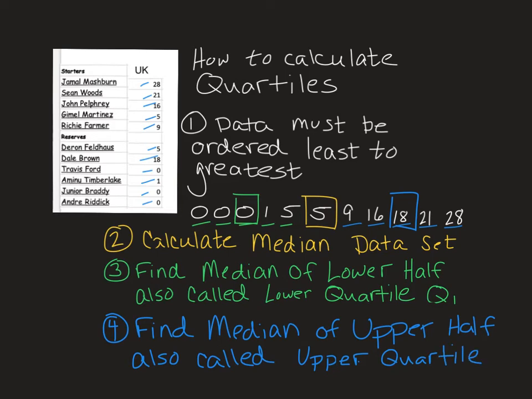Now, you would think it would be called, for short, the Q2, since the lower quartile is called the Q1, and that's actually not the case. It's called the Q3. And the reason for that is, I'm going to label up here at the top. So the lower quartile is called the Q1.